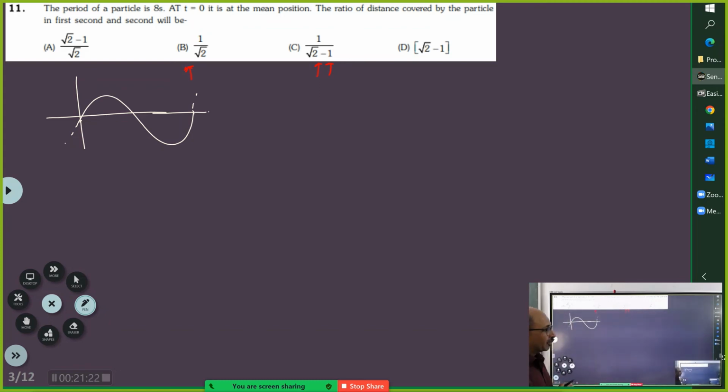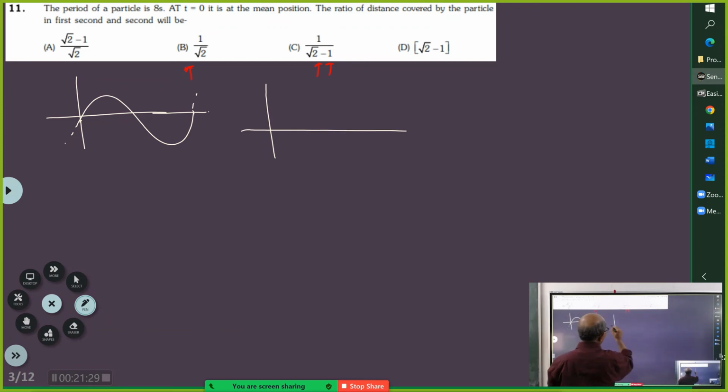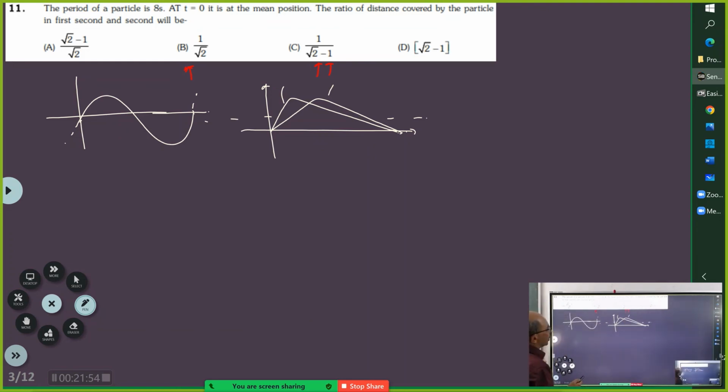But what if it is only periodic motion? Wait. Then things are going to be slightly complicated. So now I'm just highlighting this. It's not about just solving this numerical and getting away. We have to learn this, right? Now you see, for example, this can be a periodic signal with the same period, continuing on both sides. If I go with this signal and this signal, then the ratio of the distances covered will be different. If you take this waveform, it will be different.